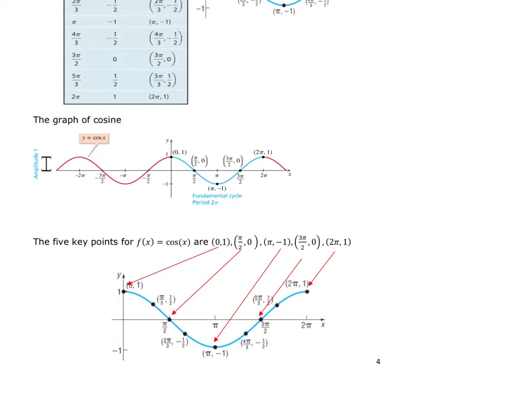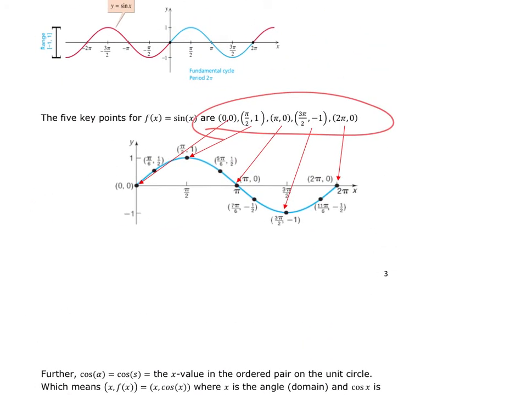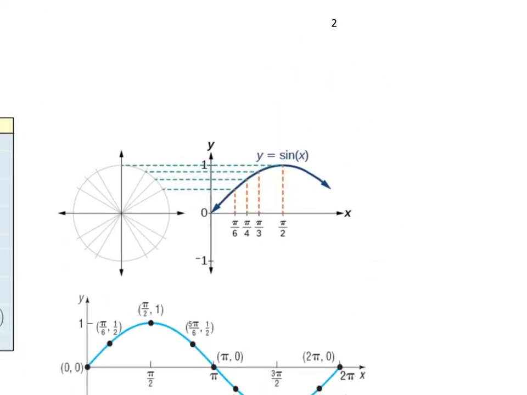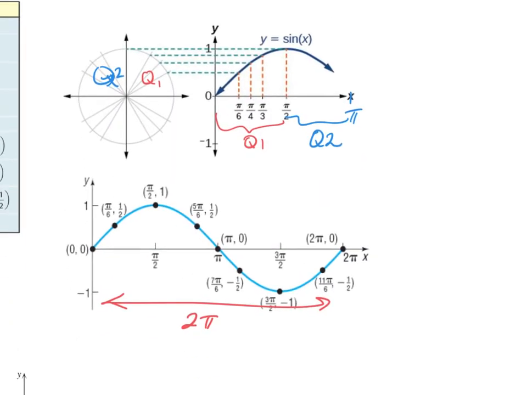I'm gonna stop just a moment and talk a little bit about where I am in terms of quadrants. Now, if I look at my unit circle, I'm gonna go back up here to my unit circle. Notice that this is quadrant 1. Here is quadrant 2. So from pi halves to pi is quadrant 2. So continuing on, we know for all of them, this is quadrant 1 outputs. This is quadrant 2 outputs. This is quadrant 3 outputs. And of course, this one being the last one, quadrant 4 outputs.